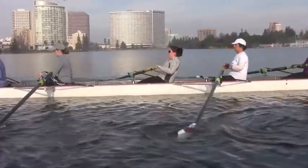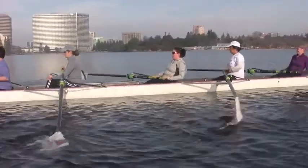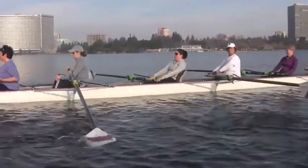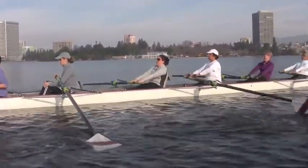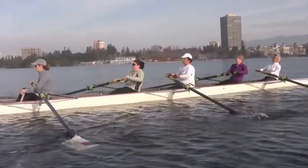You're down to port, you say? A little bit. Okay, yeah, starboards, yeah. Who are setting it, just a little lower on that handle. And two, we're going to add the back. That's one, two, add the back.